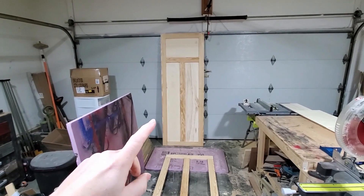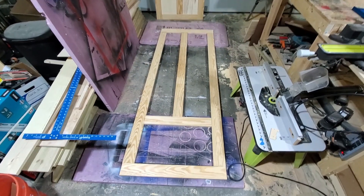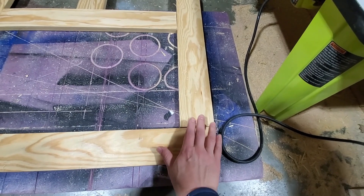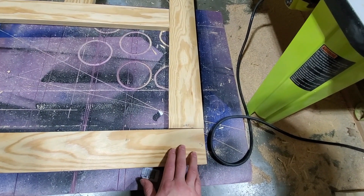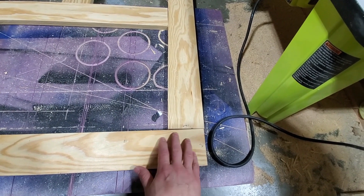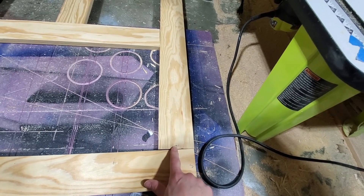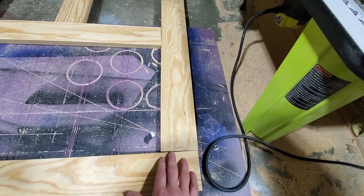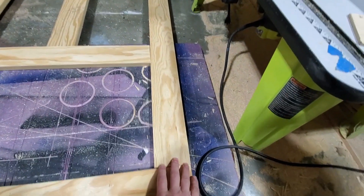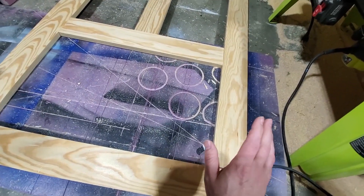The panels are glued into the first frame and it's ready to go. I have the layout for the second one, and I cut this orientation different so when they're sandwiched together the joint will be super strong. These rails along the top are actually long and go to the edge, and then the stiles butt up against them, so the pocket holes are going to go opposite. When this joint is glued to that joint they will be super strong and I shouldn't have any problems with it.